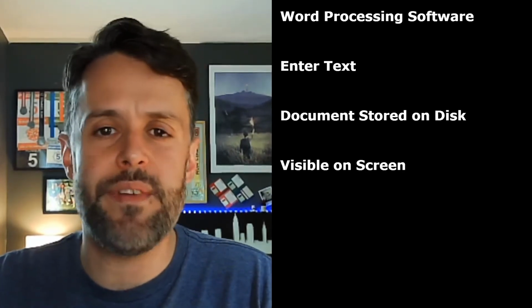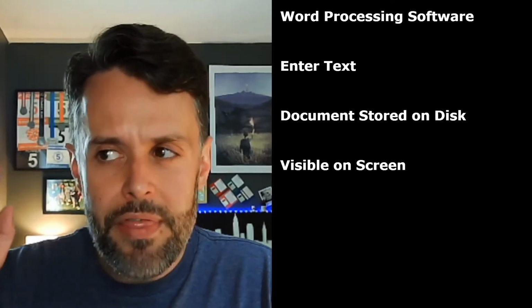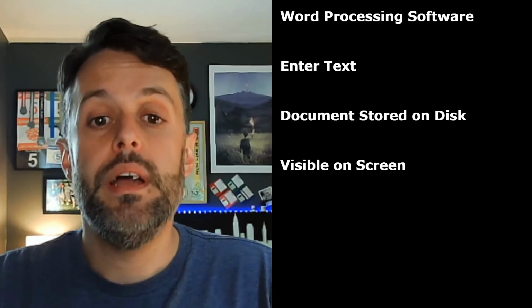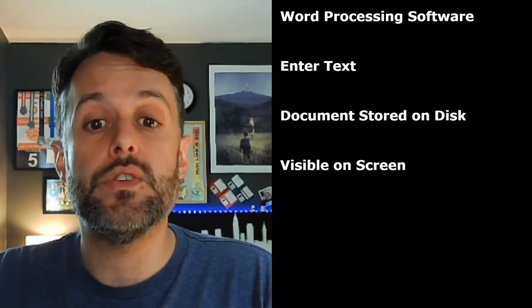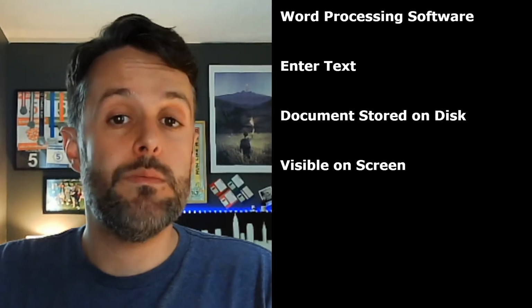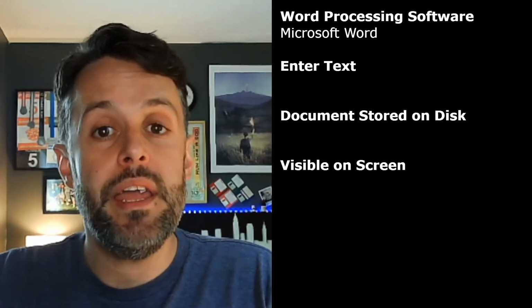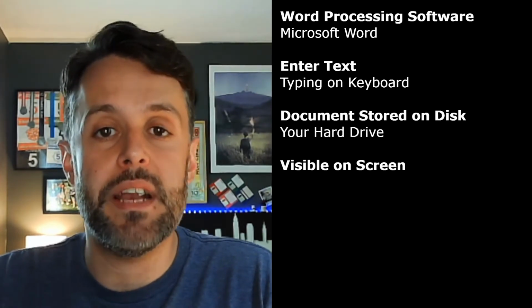And of course, there's all kinds of operations like saving and formatting. That's pretty complicated. We're not going to worry about that right at this moment. So to apply those basics to Microsoft Word, you've got some word processing software, which is Microsoft Word. You are typing into your keyboard. The document is stored on your hard drive, and your monitor is displaying the document contents.